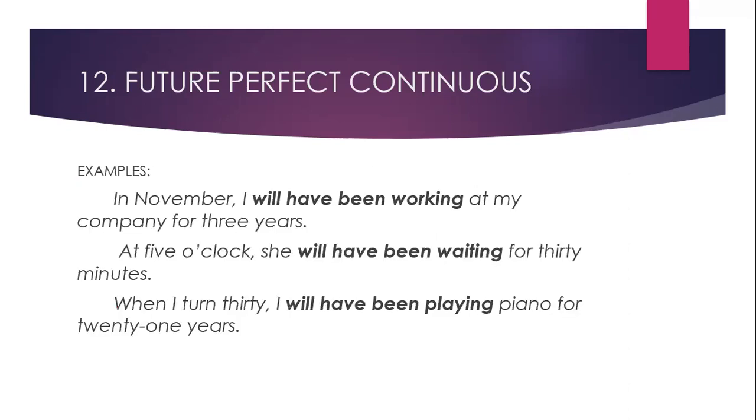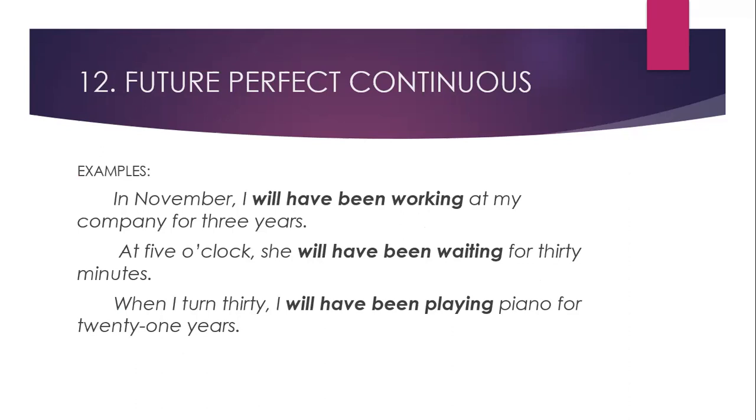Let's see how I can put this in examples. In November, I will have been working at my company for 3 years. So you see, November has not come yet. So we are talking about something that is going to happen in the future. By the time November comes, I will have been working in my company for 3 years.